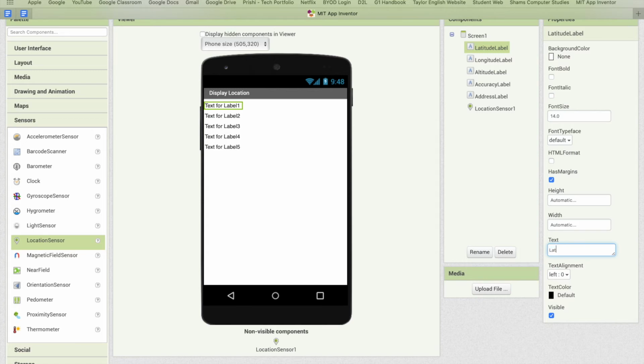So this will become latitude, colon. This one will become longitude, then this will be altitude, this one will be accuracy, and the final one will be address.